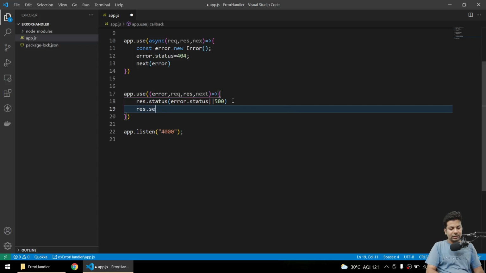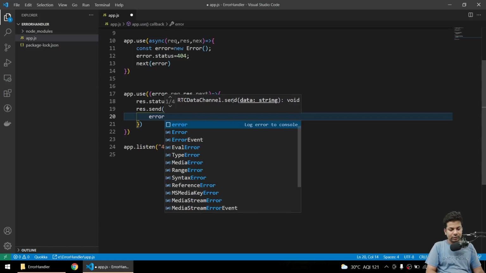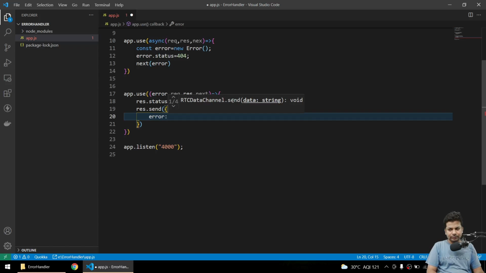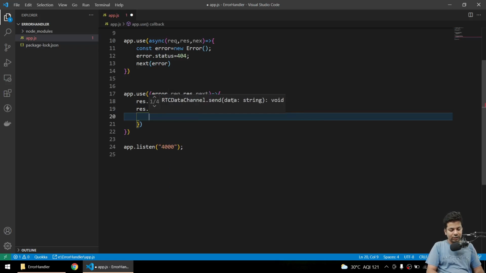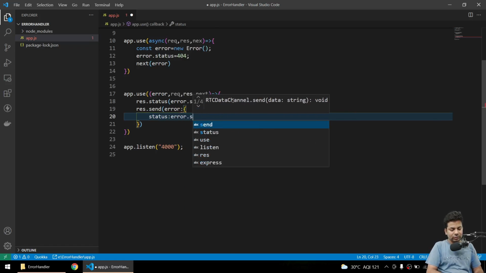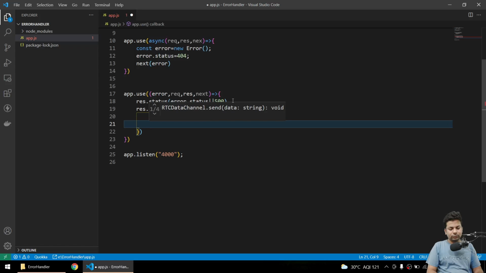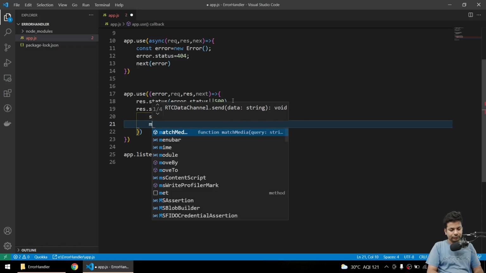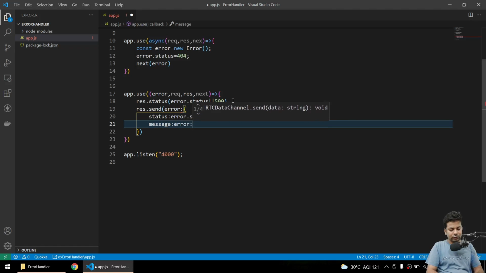Then we'll say res.send, we'll make a body, we'll say error, and here we'll say error like this, and we'll say status, the error.status, or if not, something is wrong from my side, so I'll say 500. Other than that, I'll say message, and we'll get a message here also.